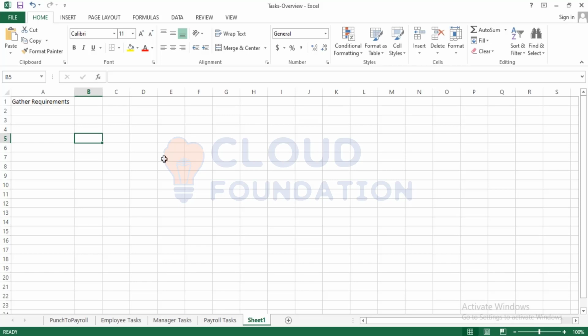Salaried employees are usually the front office employees. You give them a fixed salary, it's not based on hourly, it's just a monthly salary, say 10,000 or 20,000. And hourly employees will be paid based on the number of hours they work. So HR will say that for this group of employees, I want to pay them at this rate, say 20 rupees per hour. But if they exceed 8 hours, I want them to be paid 40 or 50 rupees per hour. So those kinds of information you gather in the system.